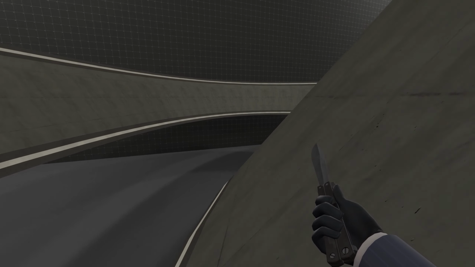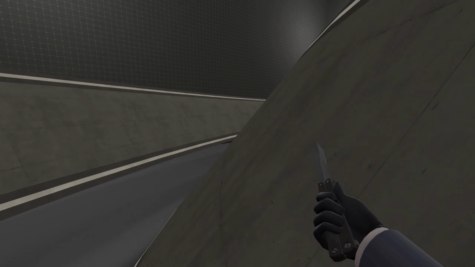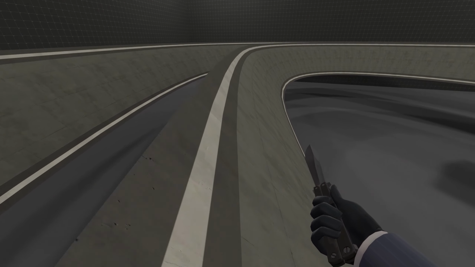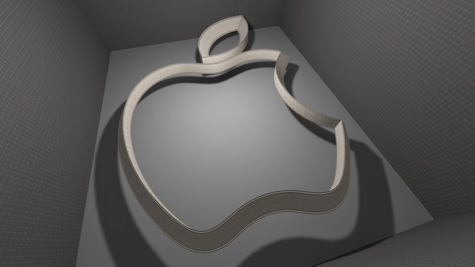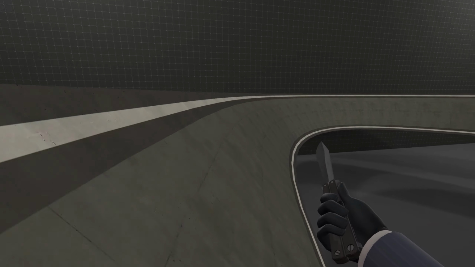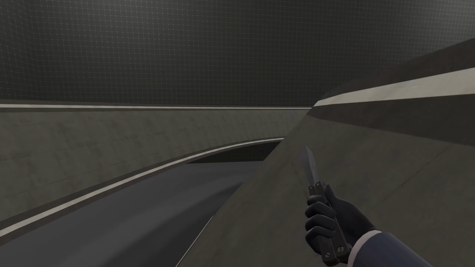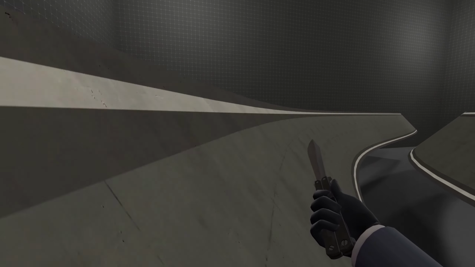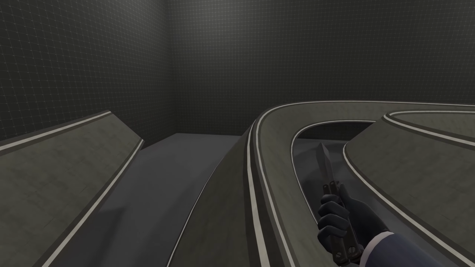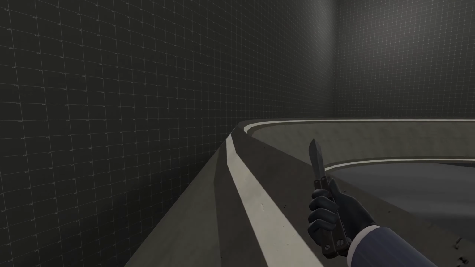In this video, I'm going to be teaching you how to create surf ramps in Blender using curves and SVG files. I'm going to assume that you can use Blender quite well and that you already know about exporting and compiling models to get them into whatever source game you're making them for. This video is not going to cover any of that. If you know nothing about that, I'd suggest watching my beginner video first. The link is in the description.